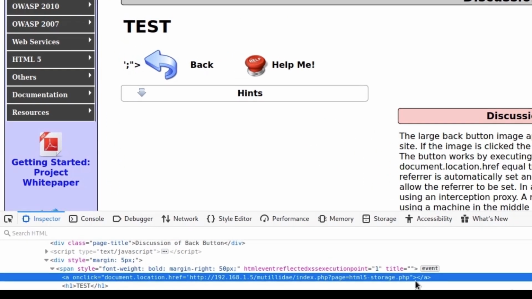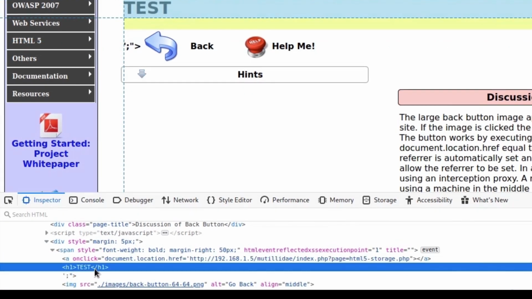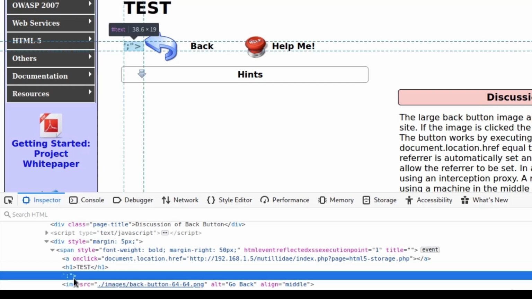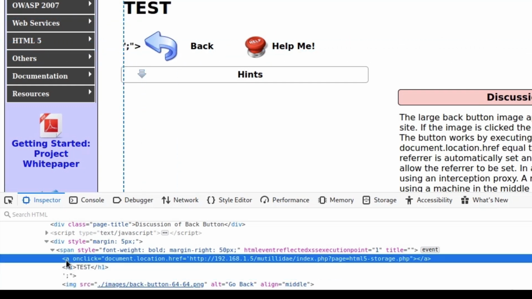We closed it right here. As we can see, this is the first part of our code where we closed the double quotes and we closed the A tags. And down here, it processed our H1 headers with test written inside of it. So it processed it as HTML. And here is that leftover part that we cut off from this line right here.